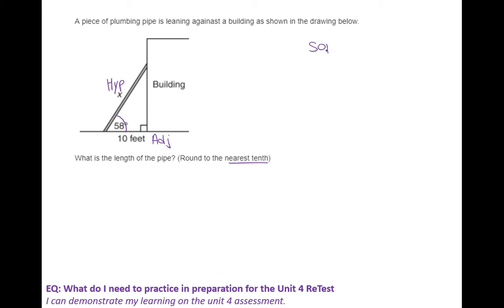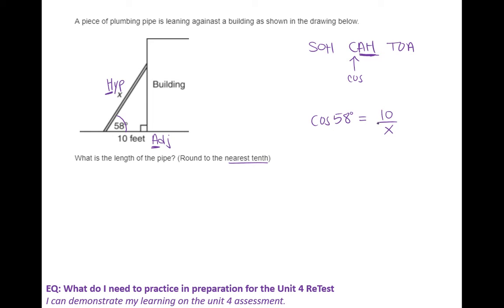Then I would go back and borrow SOHCAHTOA again and use that to help me decide which trig function to use. Which trig function is going to use hypotenuse and adjacent. We see that right here. So the trig function is cosine. So I'm going to do cosine 58 degrees equals adjacent over hypotenuse. So this part I feel like we probably did okay with, and then the part where we struggled is maybe the solving. So we're going to practice the solving.